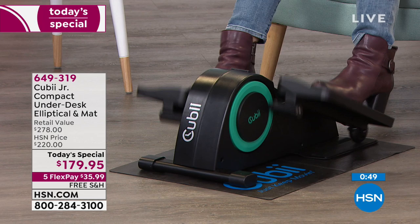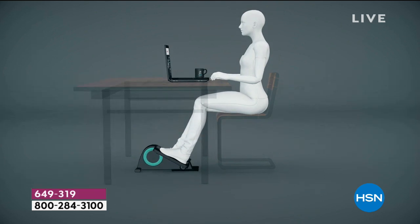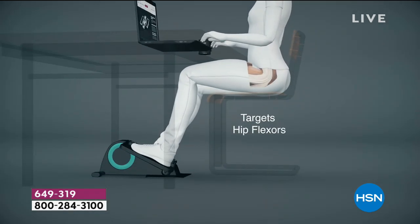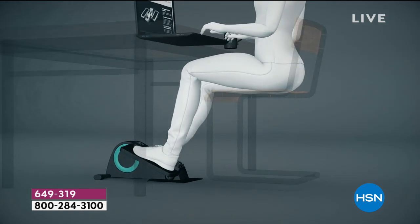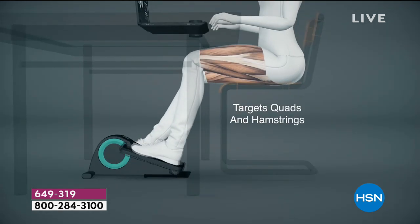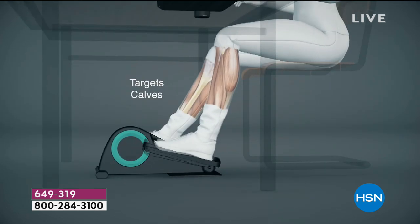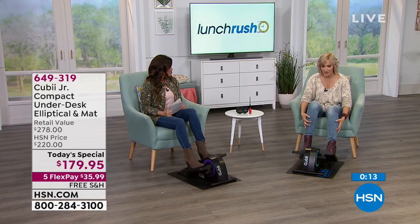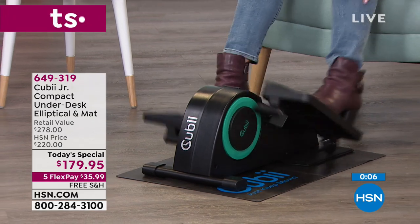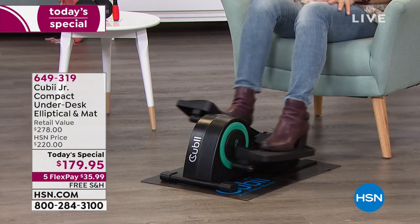Here you can see exactly what's happening — I'm not doing crunches but I'm still getting some ab and core workout. The hip flexors get so tight when we sit and shorten, but this keeps them moving and active. The glutes are lighting up. The quads and hamstrings are your big calorie burners. And this motion is activating your calves and shins — if you get shin splints when you run, this is an amazing little boost. It feels good on your ankles too — that flexing motion feels really nice.